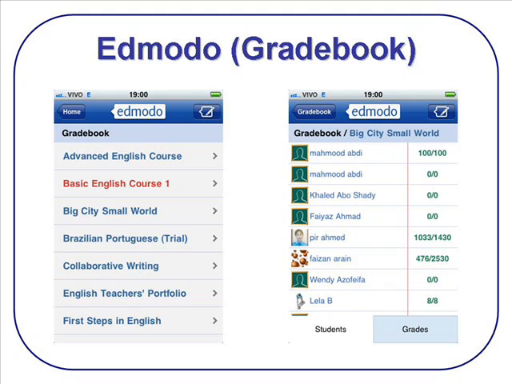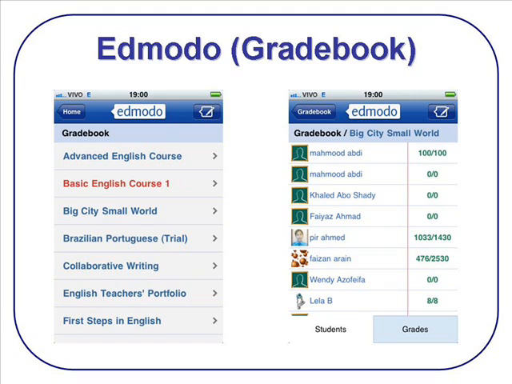Now I'm going to explain a little bit more about the gradebook. On the left you can see some groups I have created, such as Advanced English Course, Big City Small World, Brazilian Portuguese, etc. Every time you click on these groups, you can see the gradebook of your students, and you can also give them a score for each task you have posted on Edmodo.